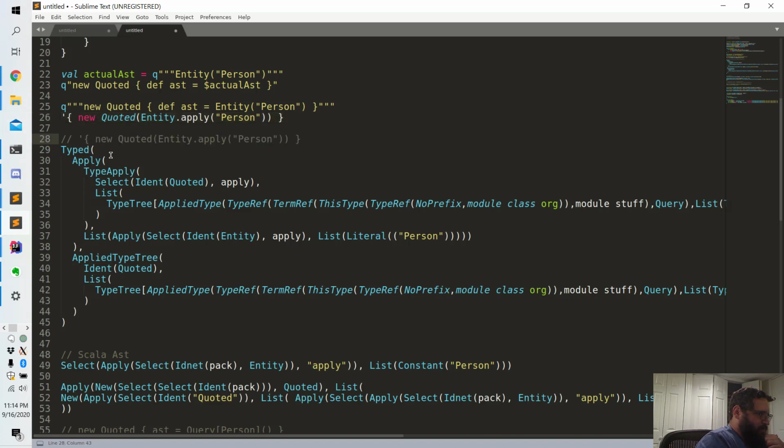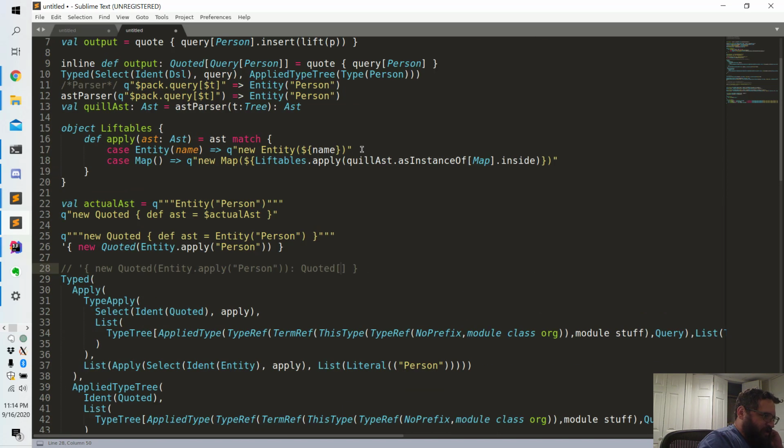And so apparently in the type tree, because whenever we do unseal.underlying argument, it always adds a type ascription. So this is going to be like quoted of entity.